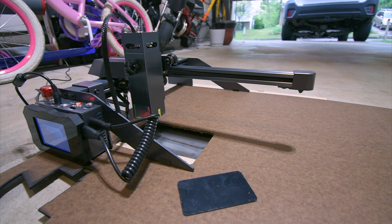So here we are in my garage. Not the best view ever, not the most comfortable spot to film in, but you know what, I'm dedicated to the craft, so here we are.